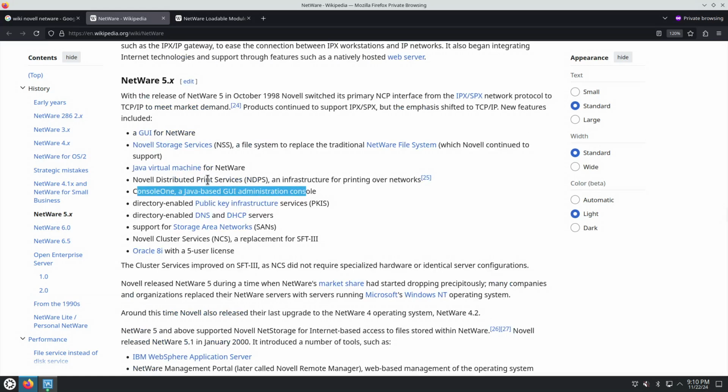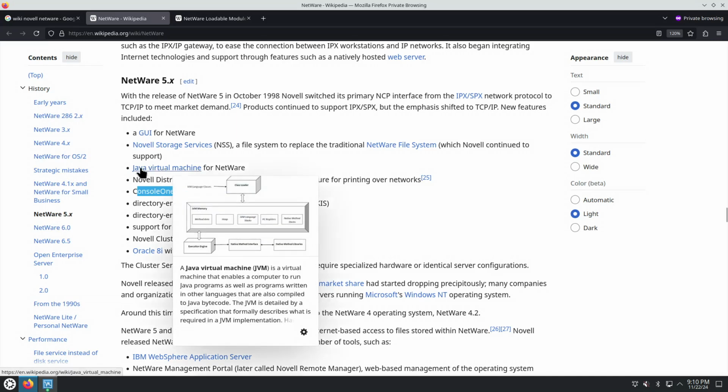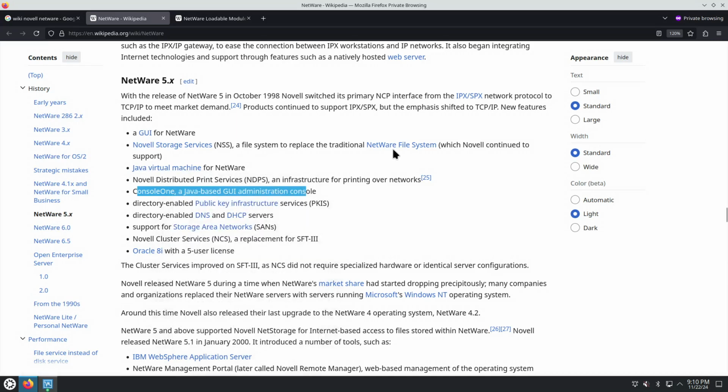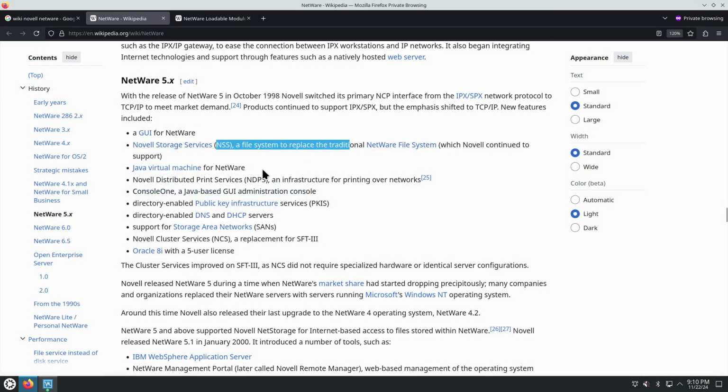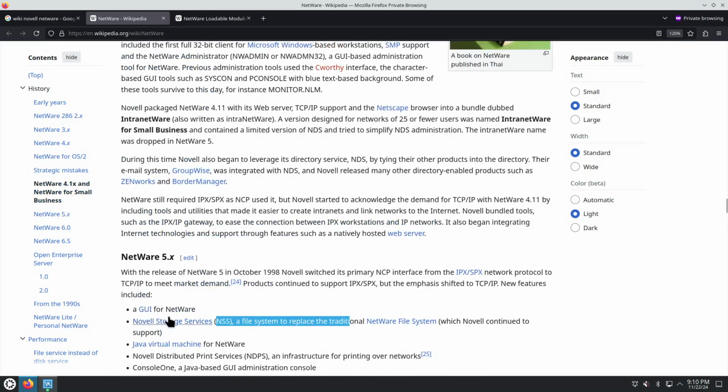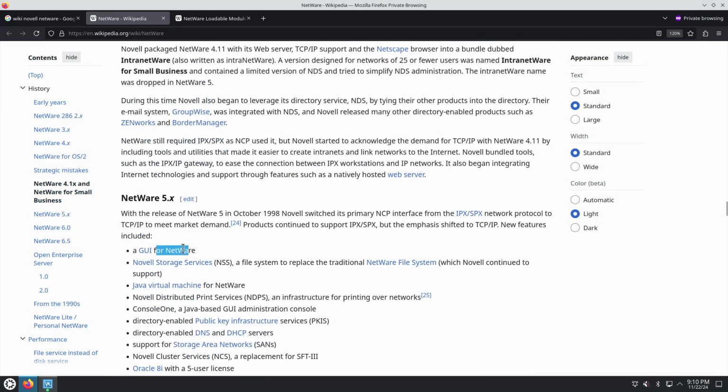Many of the web-based UIs and graphical user interface applications are actually Java applications. NetWare file system and Novell Storage Services file system, so two file systems. The GUI is the X server and IceWM.